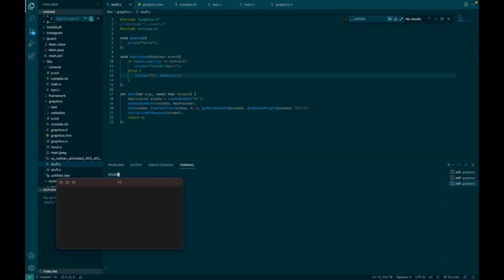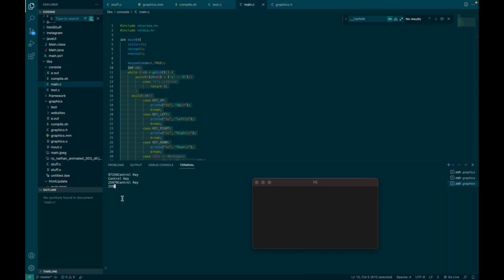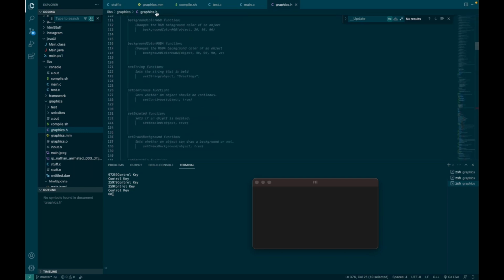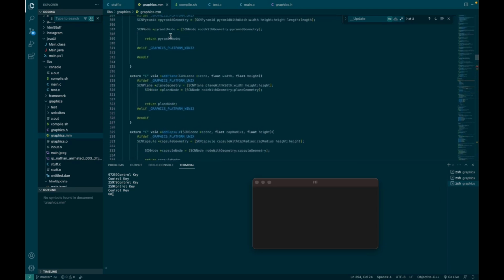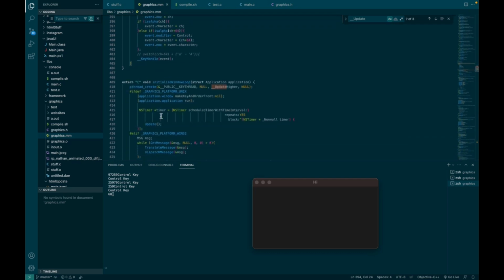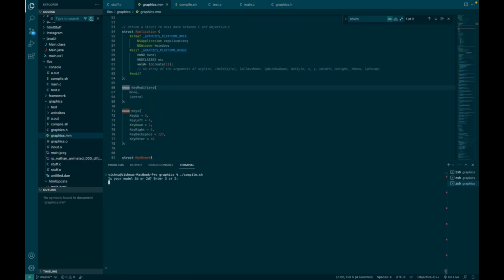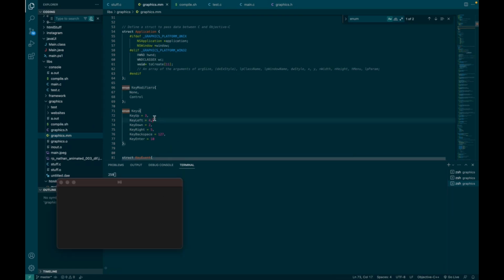97. Okay. What happens if we press up? Okay, up. Up is 259. Left is 260.